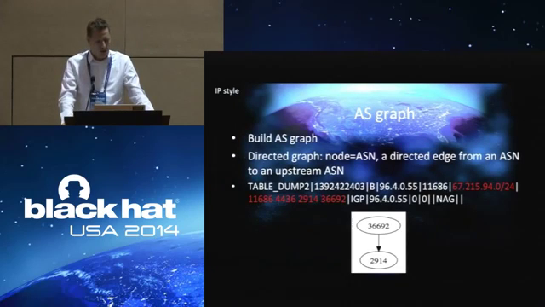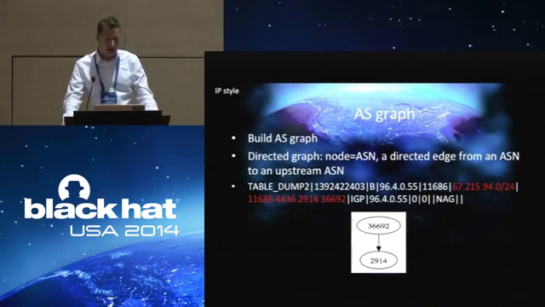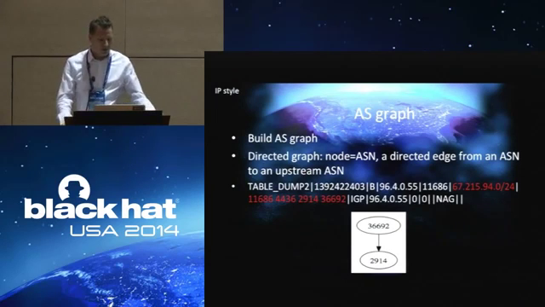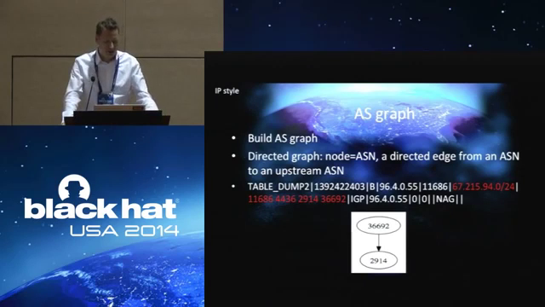So let's take a look at how we build a graph. All we need to do is download this data from the BGP data. If you export it, there's a tool, BGP dump, and you can see the output on the last line of this slide. I'm not going to go through it in detail, but the important parts are marked in red. You can see the actual prefix, and then the second part is a sequence of numbers, which we call the AS path, which is basically one line in the graph.